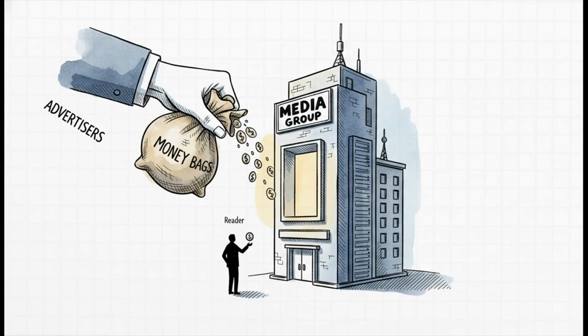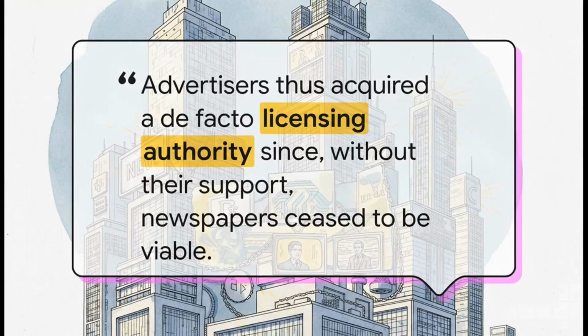Okay, so you have these massive corporations. That's step 1. Now, building right on top of that is the second filter, advertising. And this is a really, really critical piece of the puzzle. The model argues that for mass media, the main customer isn't you, the person reading the article. The main customer is the advertiser who's paying to get your attention. This quote really drives home the power dynamic here. It says advertisers have a de facto licensing authority.